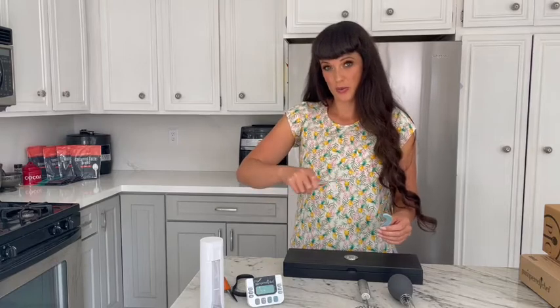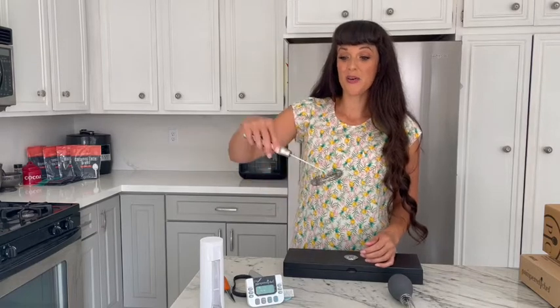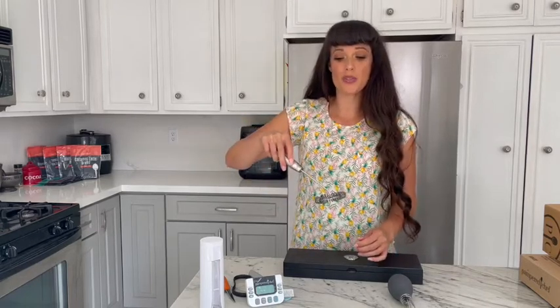If you like to make charcuterie boards — which I really do — a cheese knife is a must. This new cheese knife slices and you can also plane your cheese, just dragging it across the top to get some nice thin slices. It's got a safety cover too. Up next, we've got a new sauce whisk. You can make gravies and stuff straight in your roasting pan because it's got a silicone coated head, so you don't have to worry about scraping your pans.